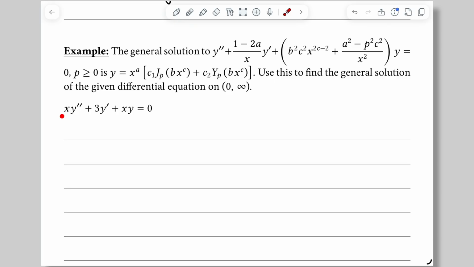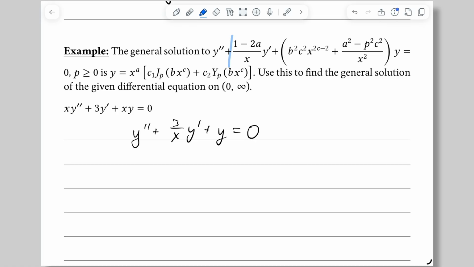The equation that we're going to look at here is x y double prime plus 3y prime plus xy is equal to 0. This is a matching game. Once we know what a, b, c, and p are, then we can flesh out what this solution is. For that, we just want to compare terms that we have in the equation with the one that we're actually solving here. But notice the first term of the equation we were presented with is y double prime. This one is x y double prime. So by dividing by x, we can obtain that form. And we get y double prime plus 3 over x y prime plus y is equal to 0.